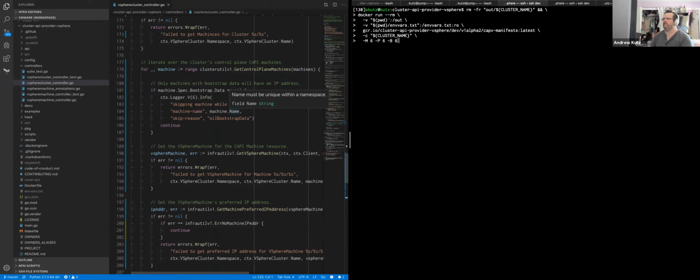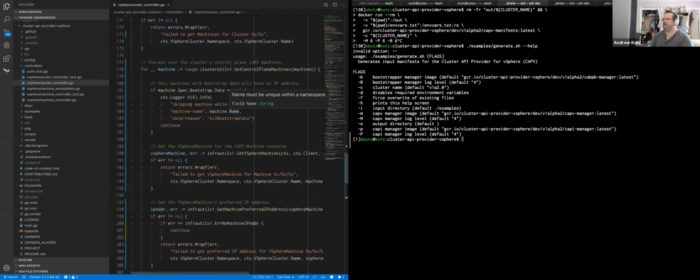We do a Docker run, same situation. So what are these values? Before I run this, I'm going to do a generate, it's actually examples. You now have the ability to set the log level of the different managers as well as the manager images. It's just something I added for V1A2. It defaults to 4 on each of them. So if the CAPI manager image is lowercase, the log level is capital. I'm using the built-in defaults, which is why I don't have long arguments. So we'll generate them.